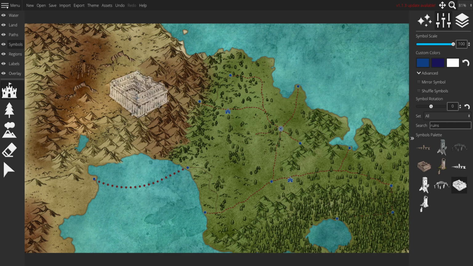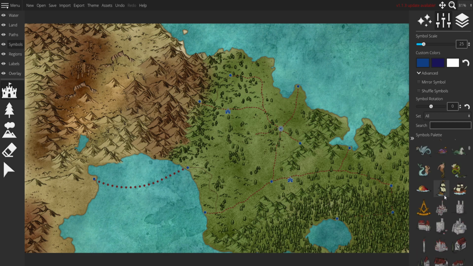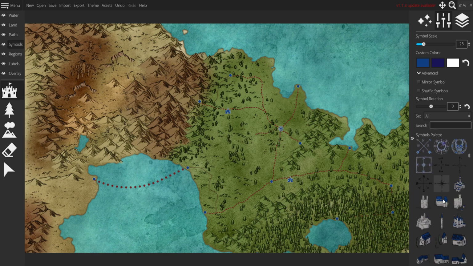What's this? That's just a full Colosseum. That's kind of useless. A bridge. Ruins of a bridge. These are colored versions of everything there. It's kind of a city-looking thing. Maybe put one of those over there, just add some history to it. Alright, so that seems to be all the ruins. I'm just going to take one last look through.